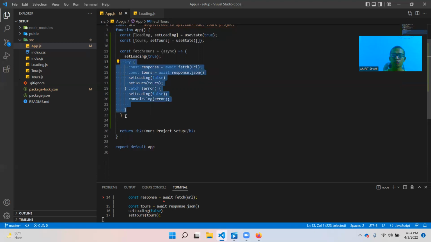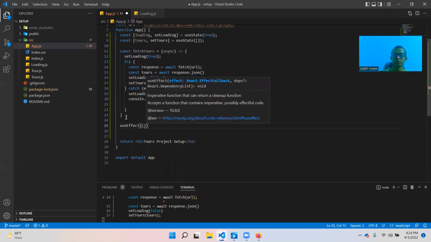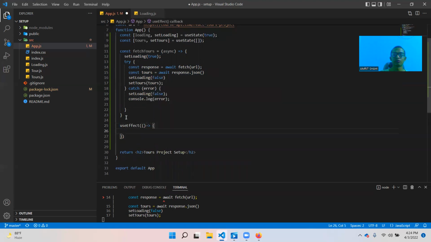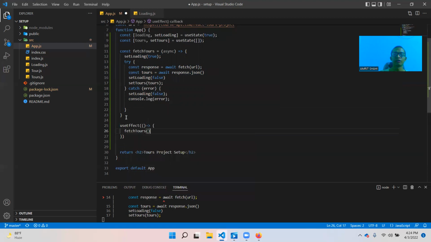Now we need to use useEffect. We should use useEffect in order to render. useEffect, and inside it, fetchTools. That's all we need to do.